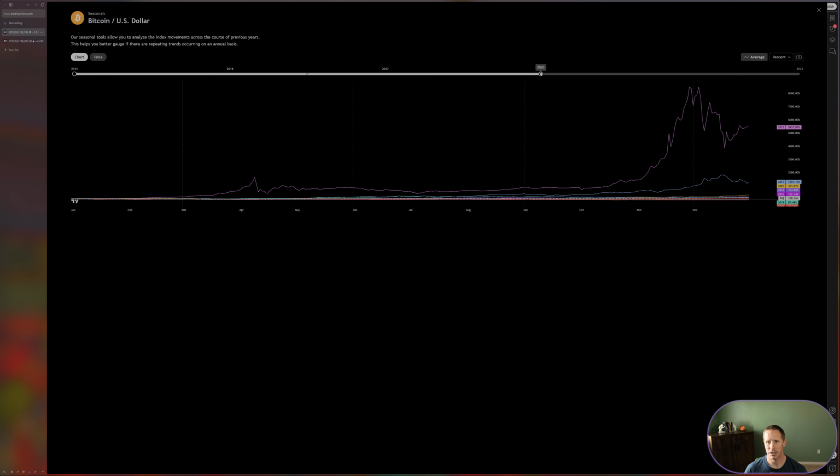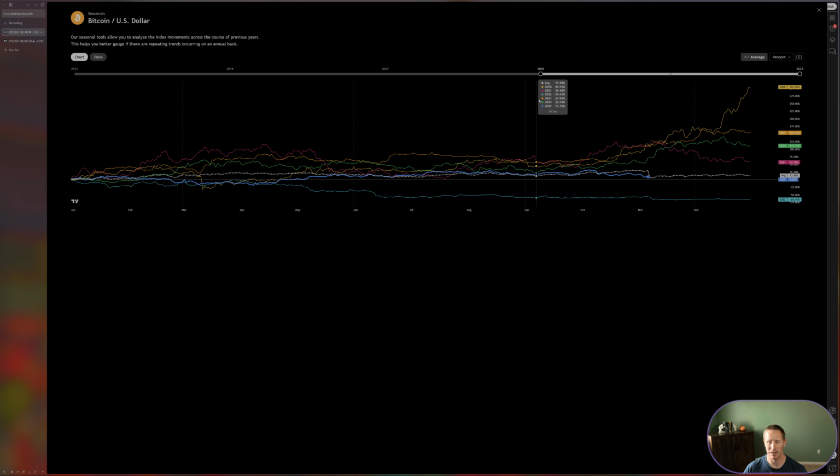This isn't really going to give me anything actionable that I would utilize, but it's similar to looking at fractals in a sense that I just want to see how some of these cycles performed in the past. We know that in 2022 we were in a bear market, and this market was typically trending down or had already trended down and then was maintaining flat towards the bottom. You can see that on the very low line here.